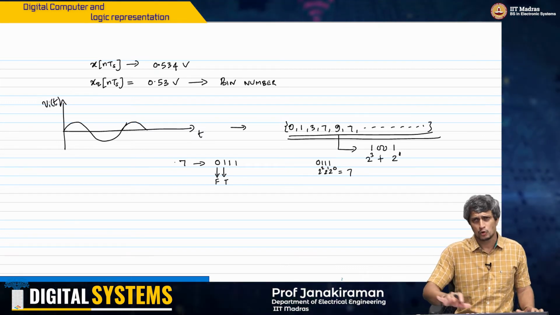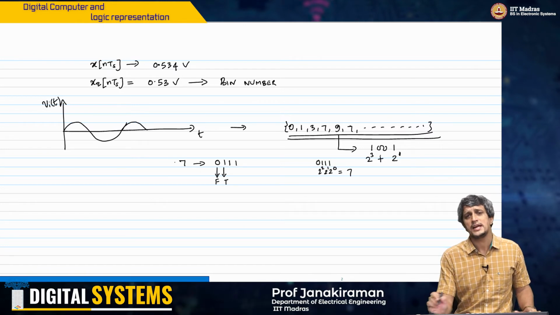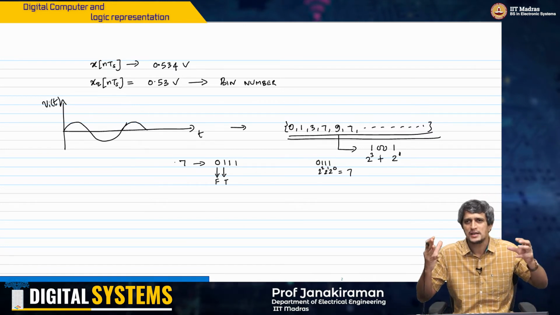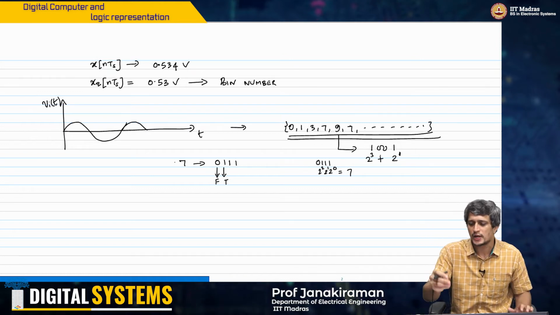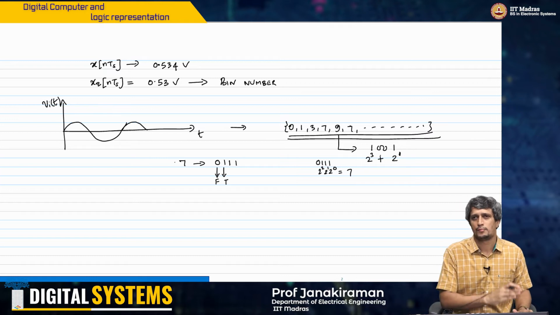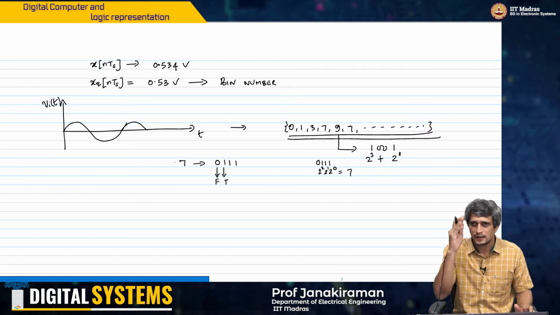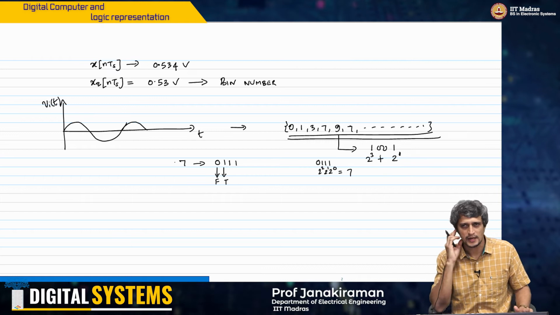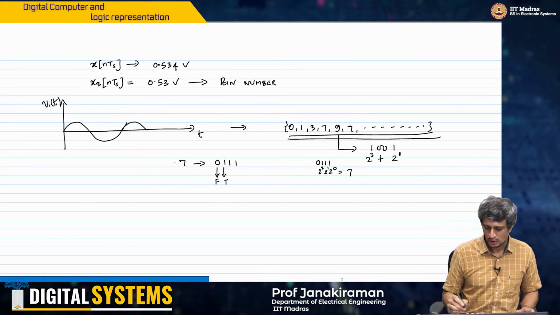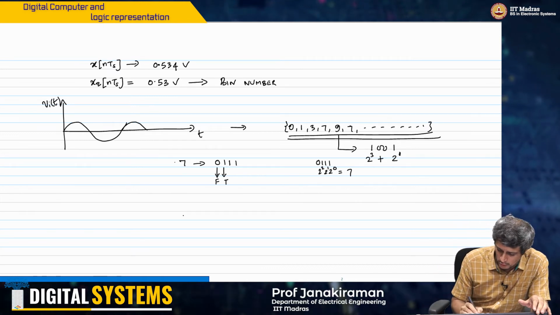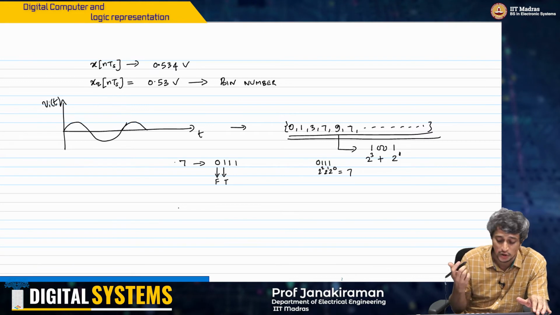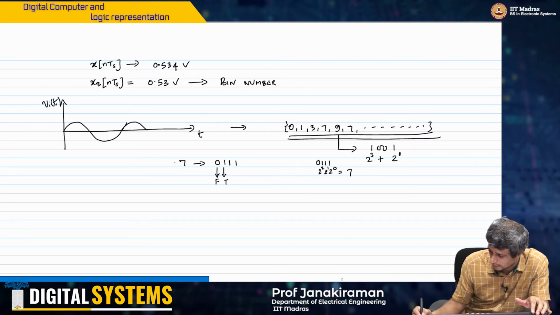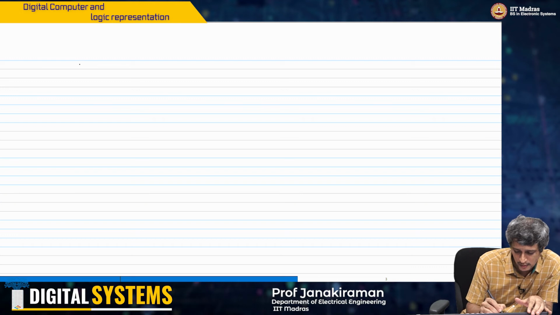We will come to how to do this later, but effectively you have a 1, 0 representation for every single integer that you have generated out of this process of time sampling and ADC amplitude quantization. So now what I want to see is what do this 0 and 1 mean in terms of voltages. That is the fundamental question that we are going to ask.